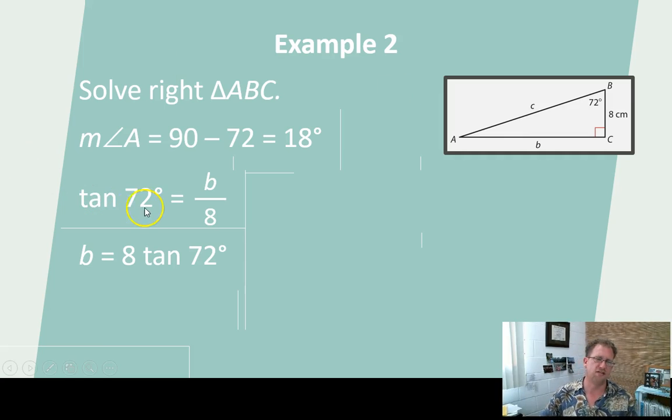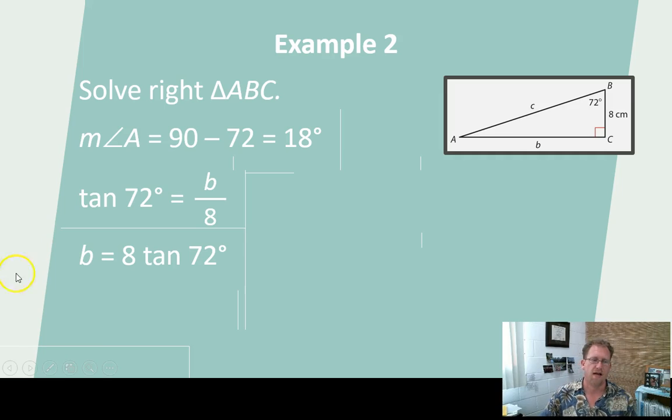Alrighty, the tangent of 72 degrees will let me figure out what b is. For 72 degrees, the tangent is opposite over adjacent. So tangent of 72 is b over 8. Tangent of 72 degrees, opposite over adjacent. Pause the video if this doesn't make sense and say that to yourself and look at it until it does.